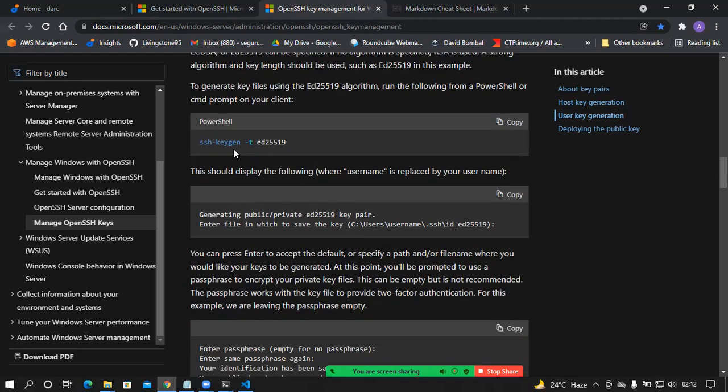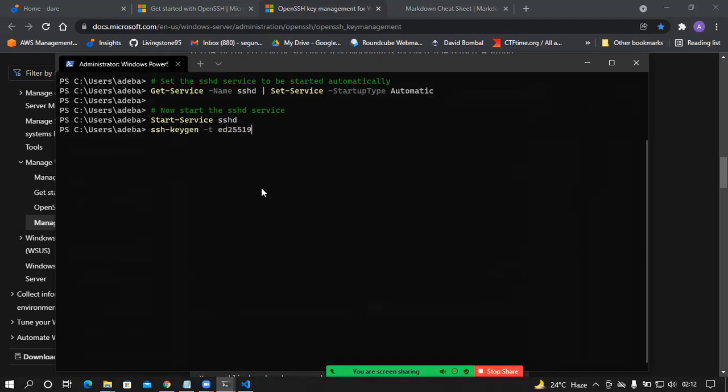In case you want to generate a key for your system, this will actually be needed. So let's click on copy. I'm going to generate my own key. Just to say, this key we are generating is totally different from the key you're going to download on the AWS console. I'm going to say it again when you get there. So enter. It's going to generate this key and save it in this particular folder, Users, Adebayo, .ssh, name of this key.